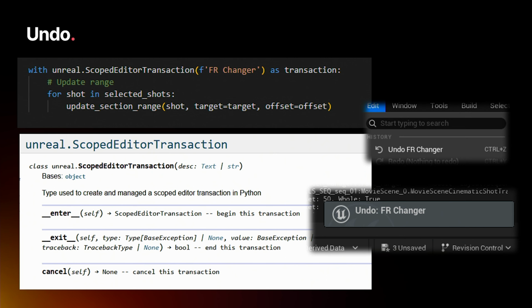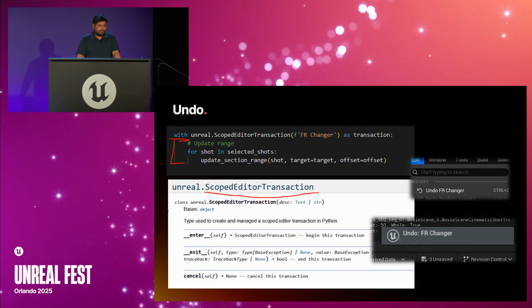Because we don't want to mess up everything that is happening for our artist, and we have to have the ability to go back to the previous state. In Python, this is achieved really easily with this class, the scoped editor transaction, and the with keyword. So whatever is inside this block will be added to the undo stack with this name.